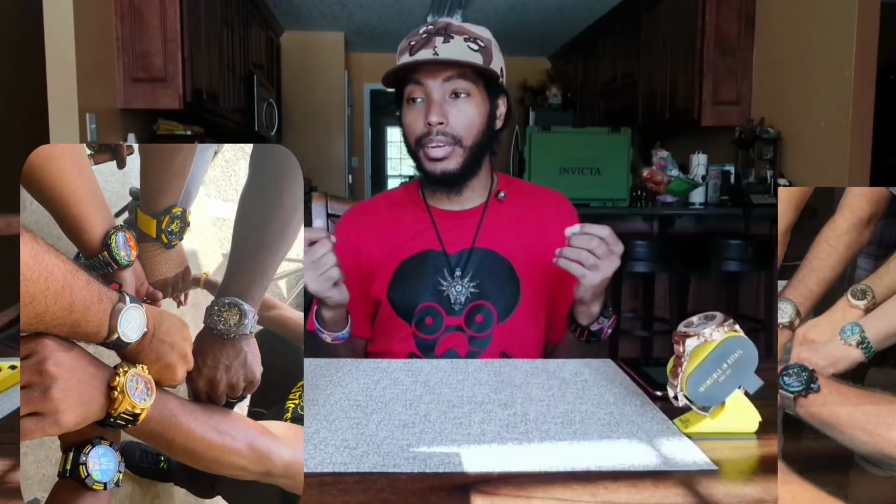And because of that, the piece means a little more to me than just another watch. You know, I have plenty of watches, but this one, because of that exchange between me and Bob, this one is special. This is something that represents to me how people can unite, people can come together peacefully, people can love one another, people can think about each other, and it doesn't have to be all of this, you're over here, I'm over there, we got to beef for whatever reason. It doesn't have to be that way.